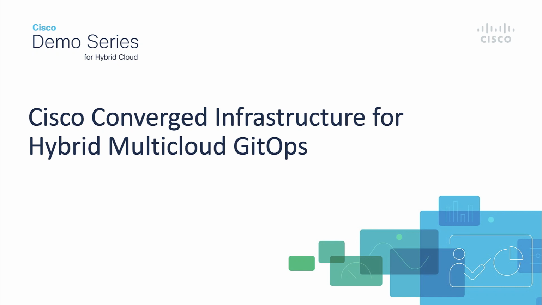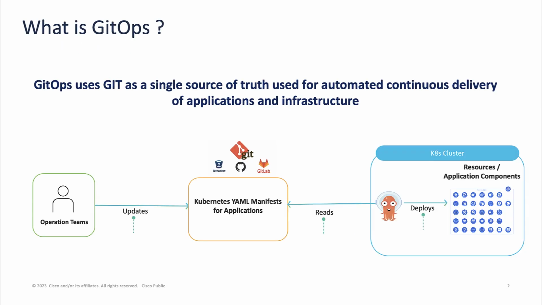Organizations are aiming to develop, deploy, and operate applications in an open hybrid cloud in a stable, simple, and secure way. This hybrid strategy includes multi-cloud deployments where workloads might be running on multiple clusters across on-premise data centers and multiple clouds. In this demo, we will see how to use Red Hat Validated Pattern for Multicloud GitOps installed on the Cisco Validated Hybrid Cloud Infrastructure solution to manage hybrid multi-cloud application deployments in a GitOps way.